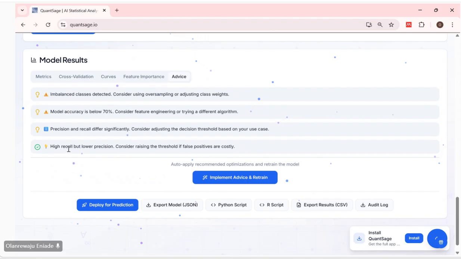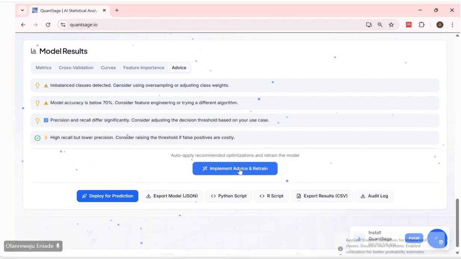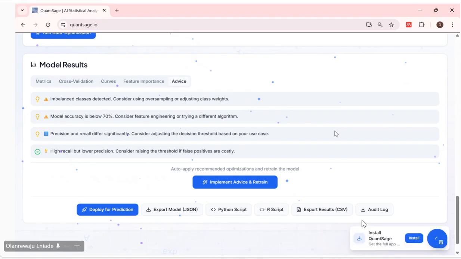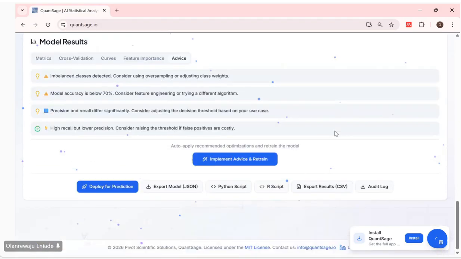With high recall or lower precision, consider raising the threshold if false positives are costly. So I want to implement that advice and see how our results turn out. Let's see, what do we have now? Okay, still.